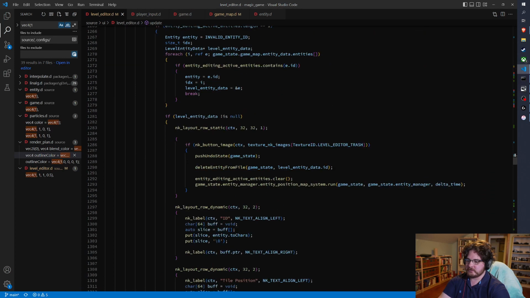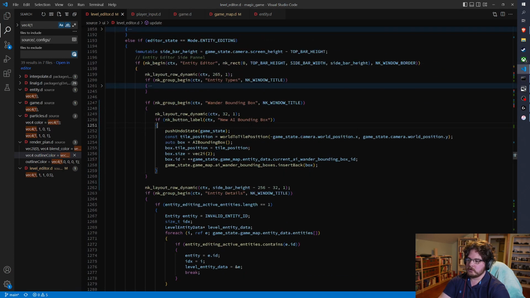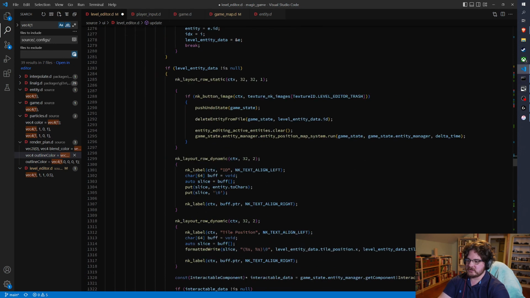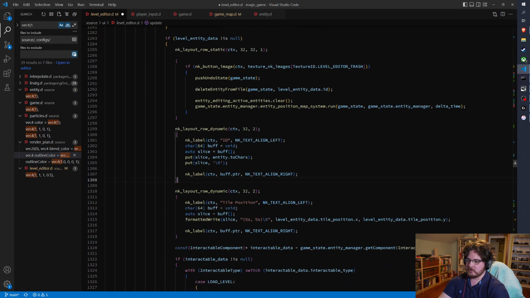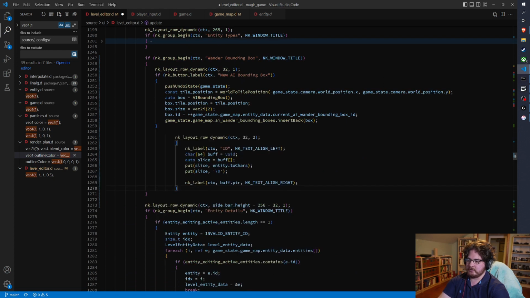Then we want to say something. I want to display the detail. So do the same sort of thing that we have down here. We have a label, in this case, ID.